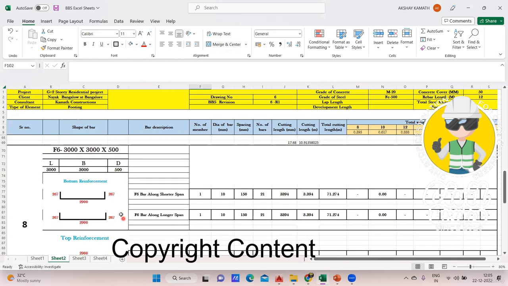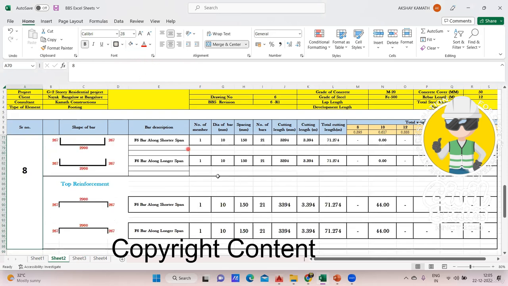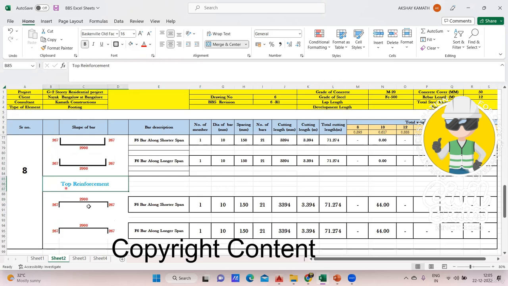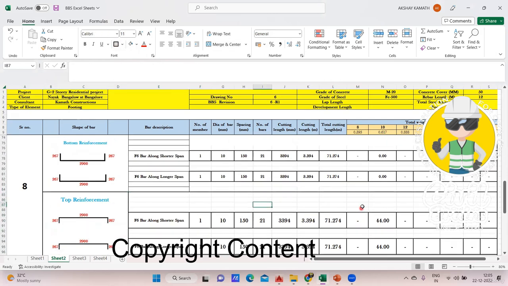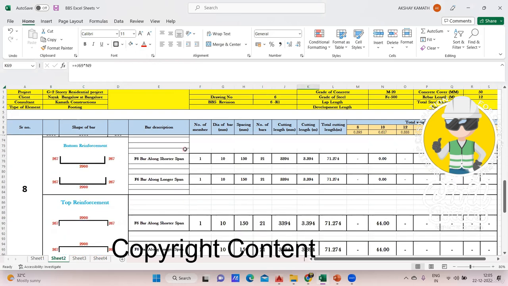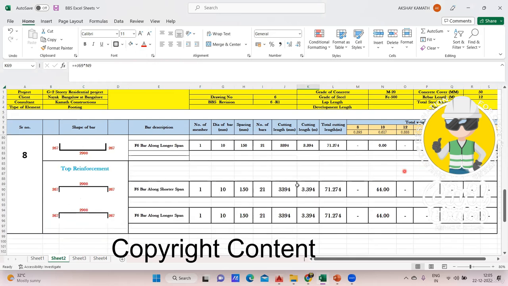So here you can give a border now to make it look good. Select that, this border you give, so it will look good. And this also you select like this and say one border. Now it looks good. Got it? So this is your combined footing. If you want, mention combined footing here, else not required. Okay, everything is correct. Yes, fine.